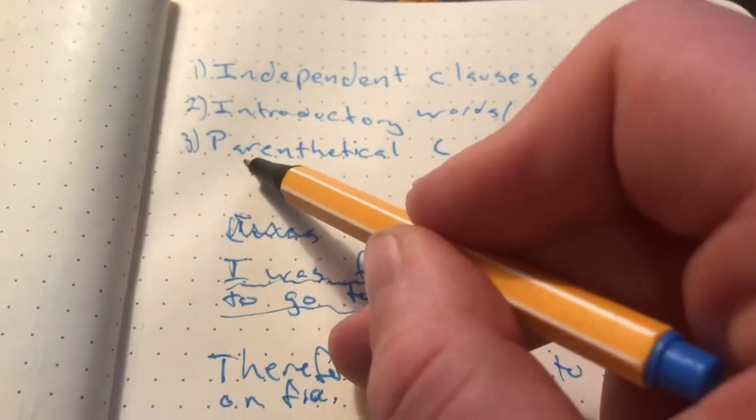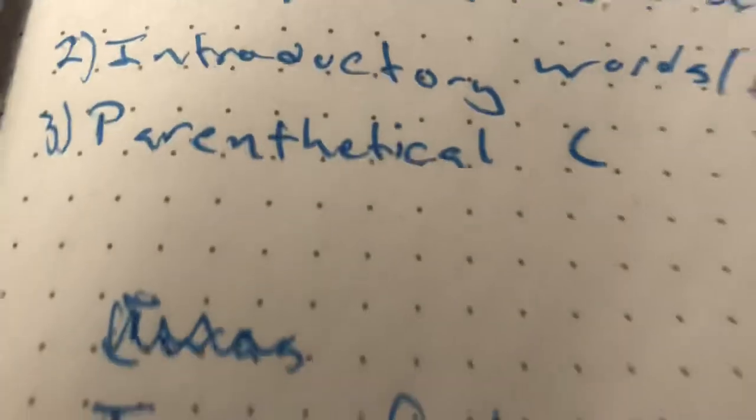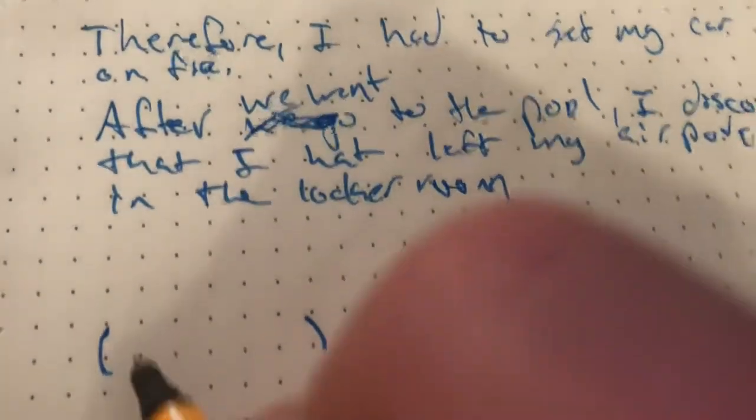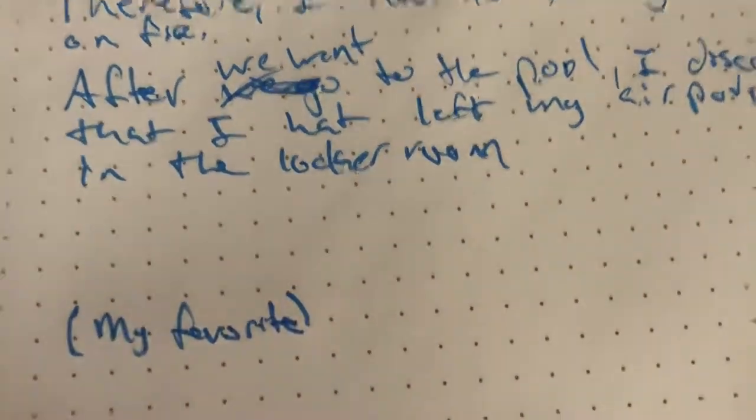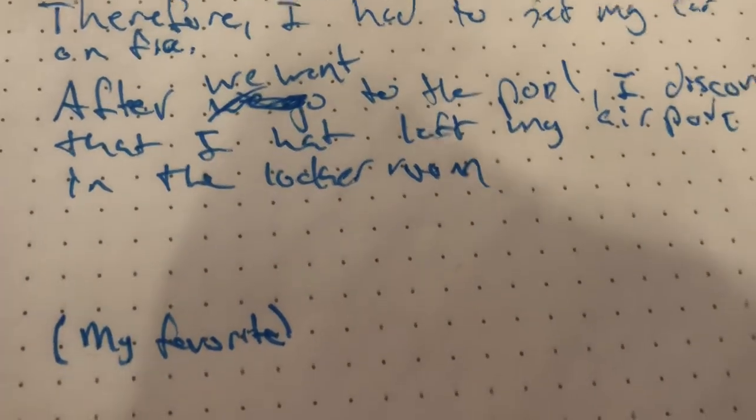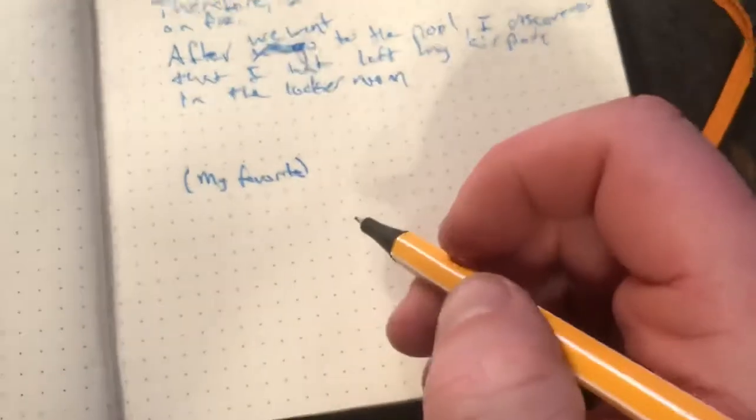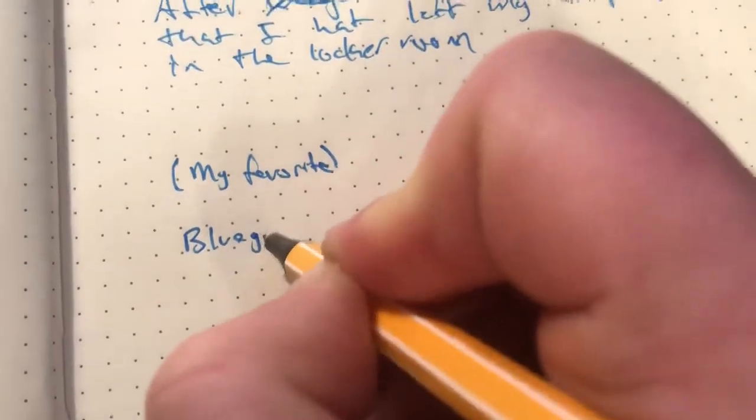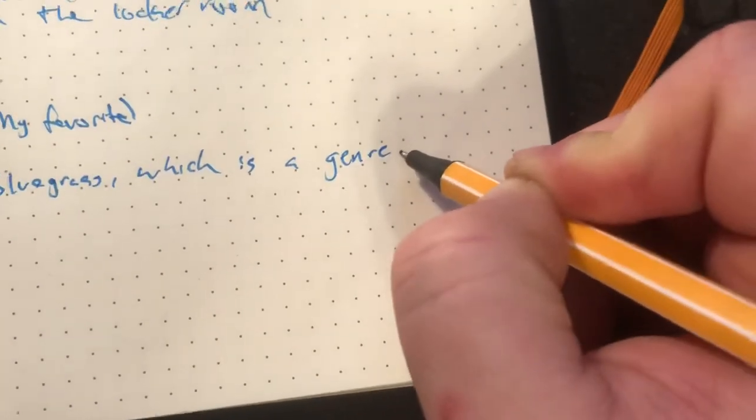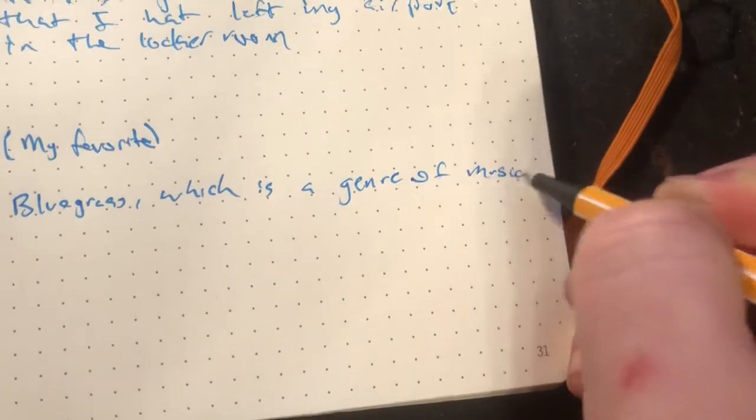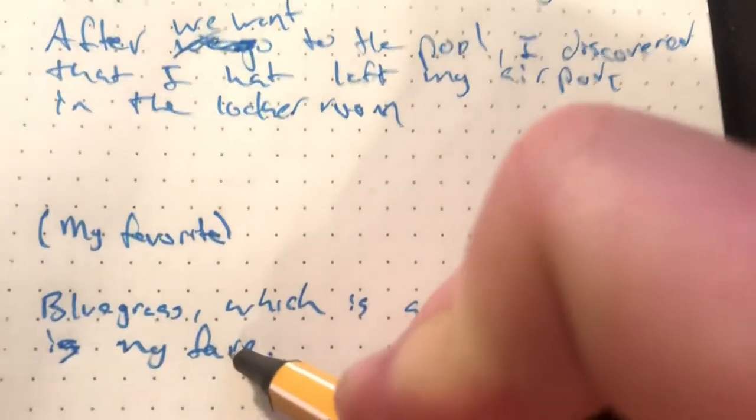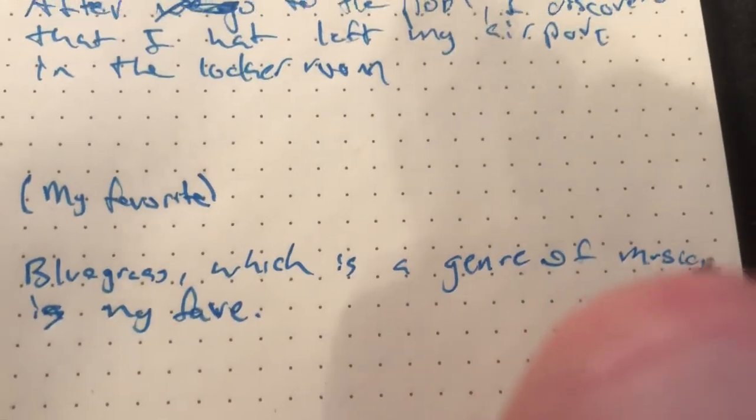Let's look at parenthetical. The third usage of commas we want to focus on today. So, what does it mean? Parenthetical. You guys know what parentheses are, right? Like this. My favorite. Parentheses. Basically, we're adding something to the sentence that is going to help us better understand the sentence, but isn't crucial to the meaning of the sentence, okay? Let me give you an example. Let's say bluegrass, which is a genre of music, comma, is my fave. Which you wouldn't say fave, but whatever. We're saying it now, fave. Bluegrass, comma, which is a genre of music, end comma, is my favorite.